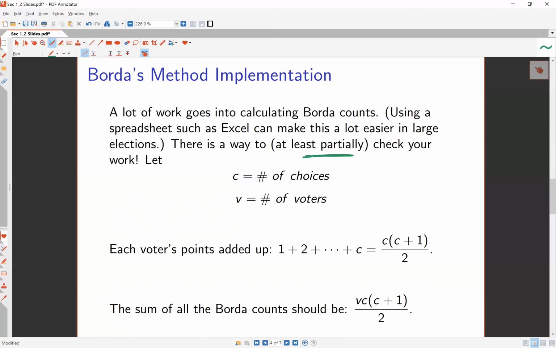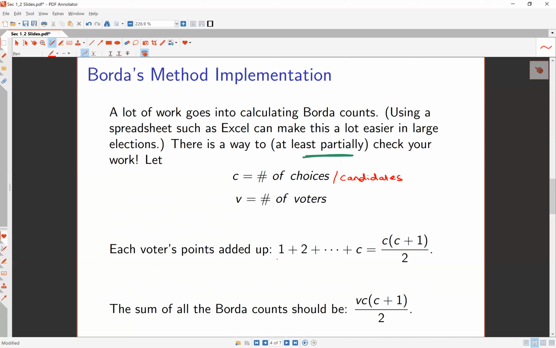So notation-wise again, the letter C represents the number of choices or the number of candidates in the election, and the letter V denotes the number of voters in the election. So if we take each voter's points and we add them up, 1 point goes to their lowest ranked choice, 2 points goes to the second lowest ranked choice, all the way up to the highest or top choice who gets C points.